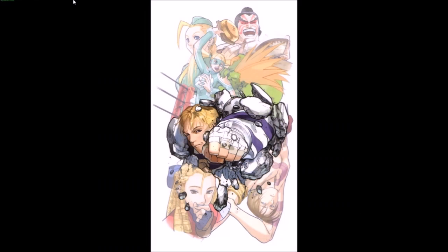This is what I want to take a look at, because this was the image used on the back of the box. The back of the box or the inside of the jacket? Possibly that as well. But if not, look at all the new stuff we have in this game. This could have been the cover as well. Plus, it goes back again to blonde dude punching through the wall of reality. Right, exactly. It's like Cody's punching through art of the other characters.